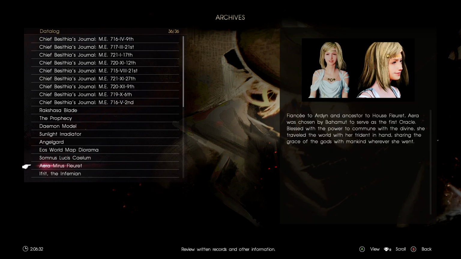Era Minas Fleuret. Fiancée to Arden and ancestor of the House Fleuret. Era was chosen by Bahamut to serve as the first Oracle. Blessed by the power to commune with the divine, she travelled the world with her trident in hand, sharing the grace of the gods with mankind wherever she went.